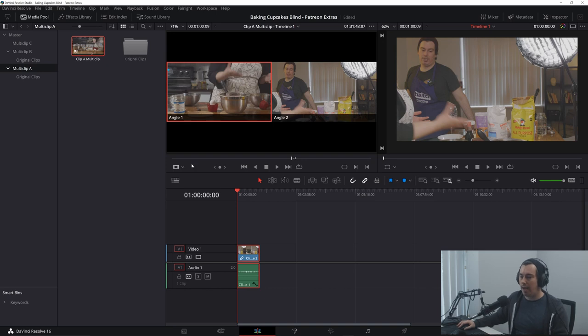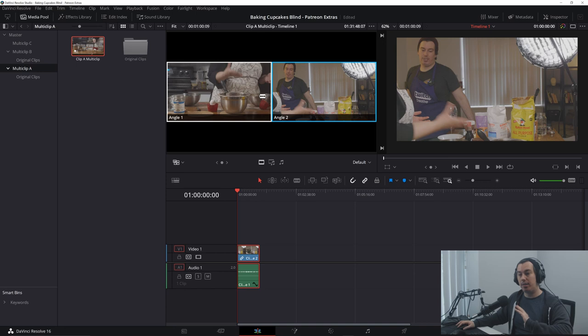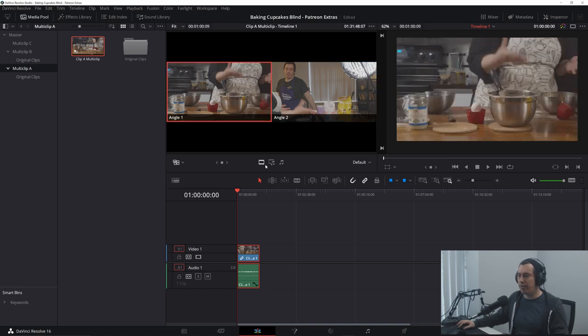One of the easiest ways is if we go into this area here, there's a button at the bottom. If we click this, we can change from source to multicam. You want to do this because it allows you to click on which angle you want to switch back and forth to while the timeline is playing. At the bottom of this window, you have three options.